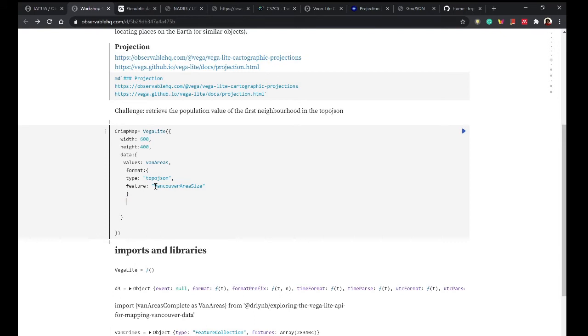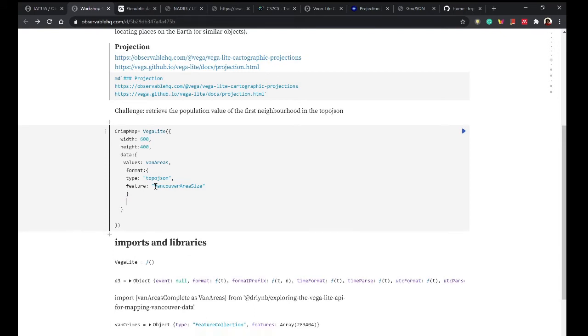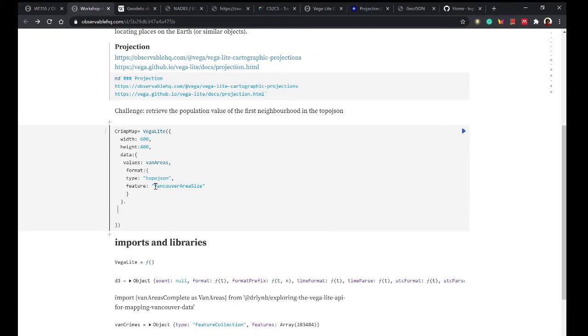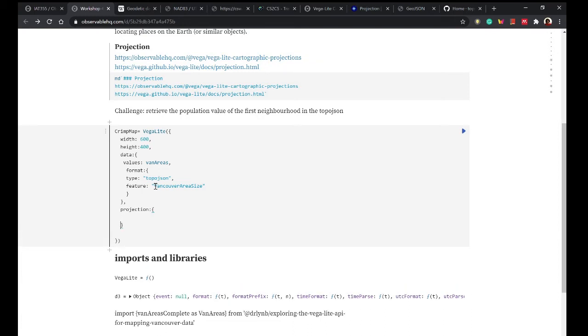And then this is about data. The next thing we need to specify is the projection. What is the projection type that you want to use?